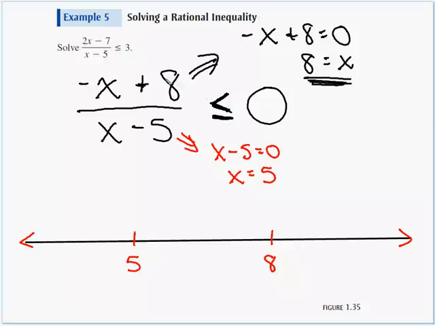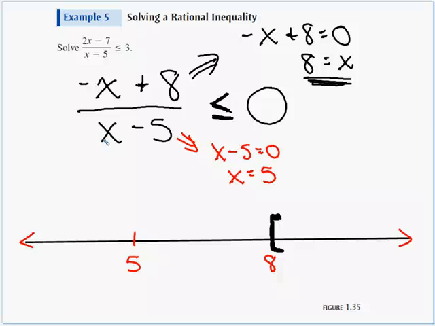And that's fine if we're just talking about the numerator, because numerators can equal 0 and nothing bad is going to happen. It'll just zero out the whole fraction. So because it's less than or equal to, and we are zeroing out the numerator, we're going to have a bracket there on 8. And we're not sure which way it's going yet. I'm just going to put it this way. I can always flip it around if I want to.